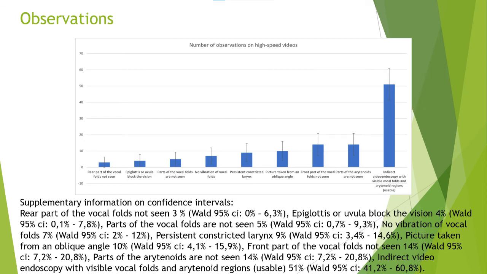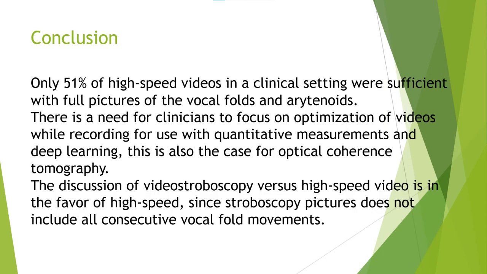The observations from the 100 randomized videos are presented here along with the confidence intervals. Only 51% of high-speed videos in a clinical setting were sufficient, with full pictures of the vocal folds and arytenoids. There is a need for clinicians to focus on optimization of videos while recording for use with quantitative measurements and various deep learning programs. This is also the case for optical coherence tomography.